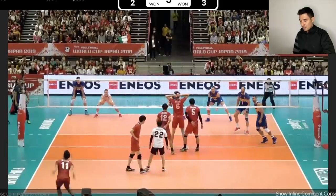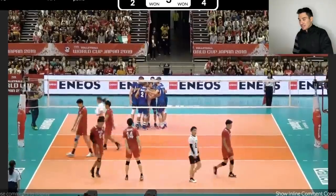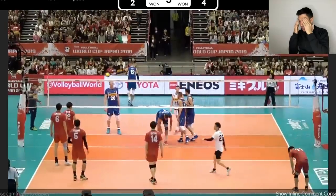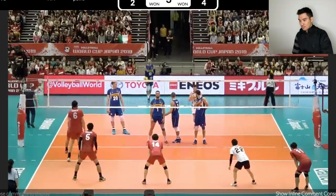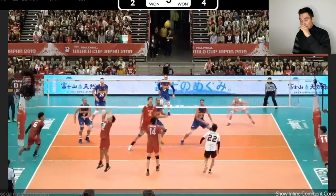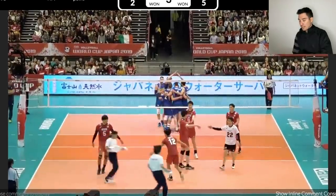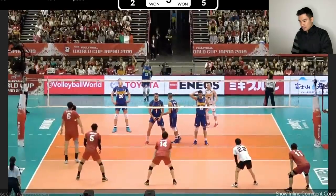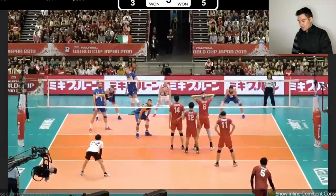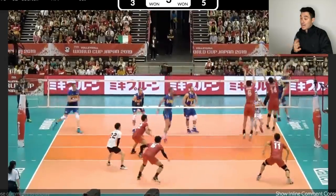Whoa, he like tripped. Okay, he might stop Nishida once, but probably not twice. Nishida's serving, let's see this serve here. Woo! Impressive miss. But a mistake. His serve is so gnarly. Koi has a good serve too, we'll see. Jeez. Sometimes you just gotta fight those off to the court, middle of the court. Oh. Italy with that block. Another mistake. Went with the short. Made the middle pass it, that's always a good play.